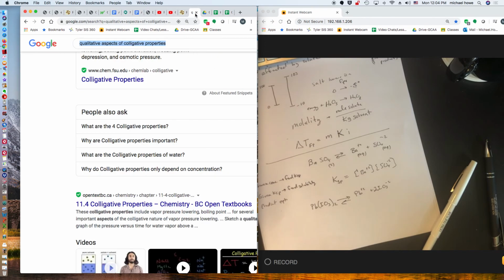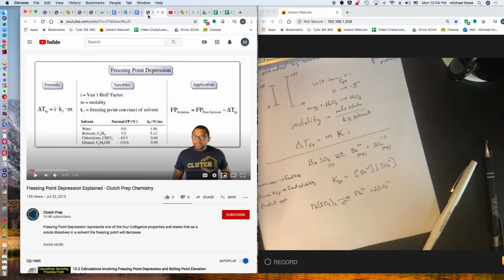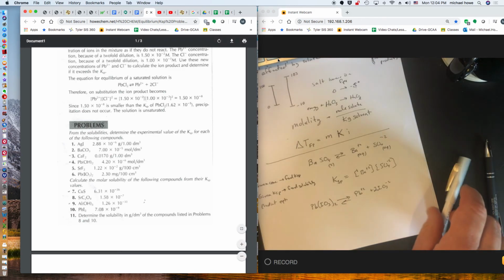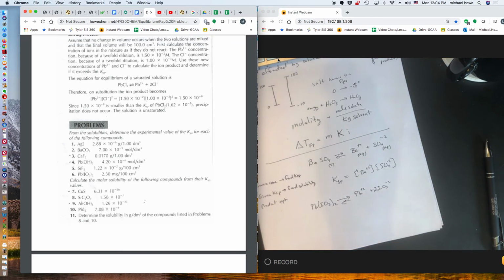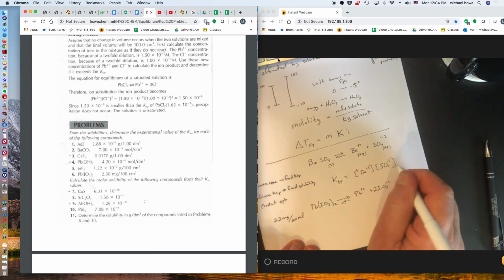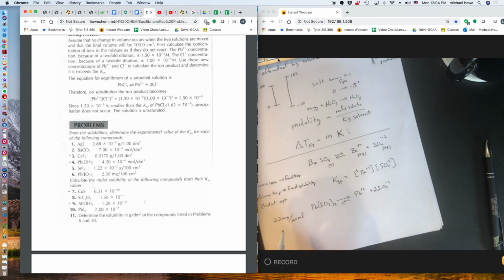All right, now I need to find that tab I had open. There it is. Okay, so the lead iodate, it tells us that we have 2.3 milligrams that dissolve per 100 cubic centimeters. So 2.3 milligrams per 100 milliliters. So we're going to need to change our milligrams. We're going to need to find the solubility in moles per liter because remember these brackets mean moles per liter. So let's go ahead and do that. Change 2.3 milligrams to moles. So we have 0.0023 grams of lead iodate.